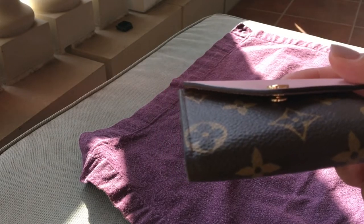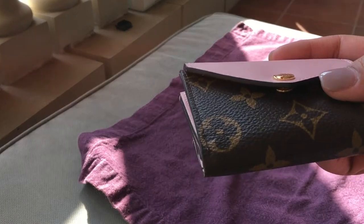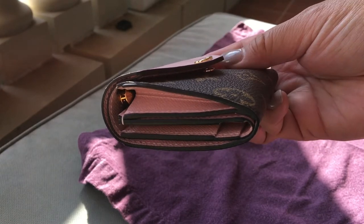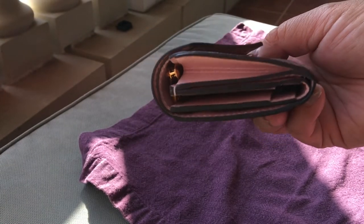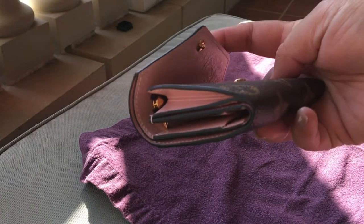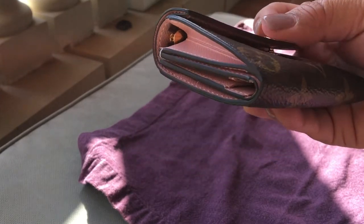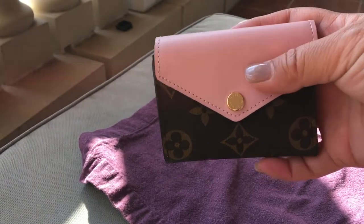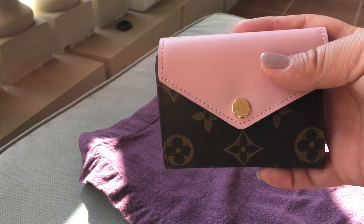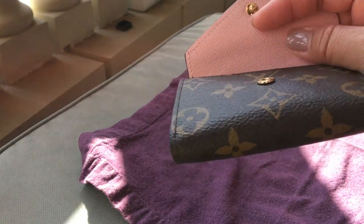There is a little tiny bit of bowing and this is empty. It does tend to open up fairly easily — see, I can flip it open just with one finger — and so when it is full it does come open, which is definitely a detractor, especially in your handbag, to have your wallet open up.